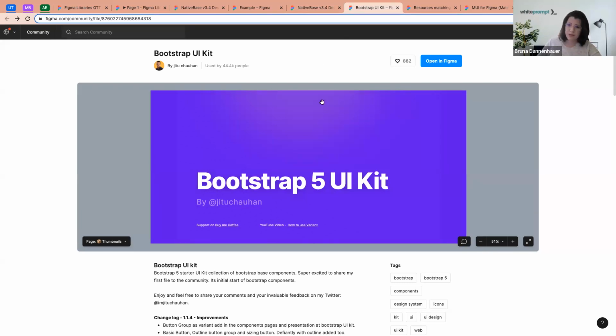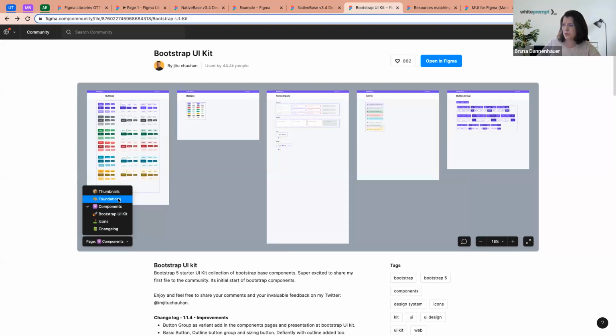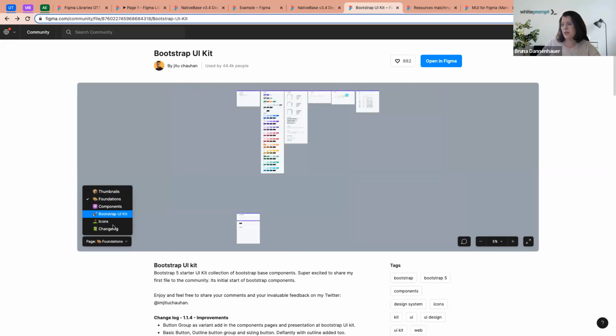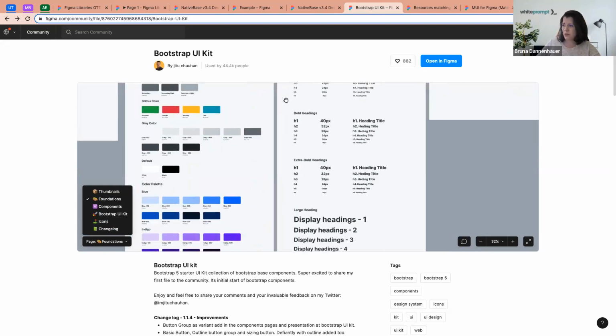In this case, we are working with free libraries, right? For example, this is the Bootstrap. You can take a look before downloading the file on this part here. You can see the components, the foundations, everything the library allows you to see.